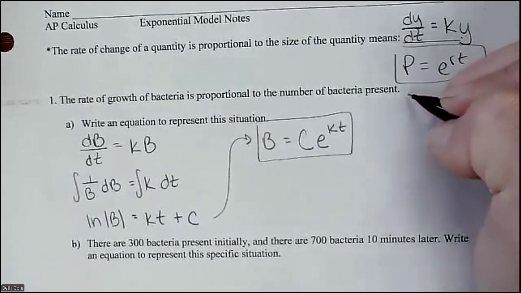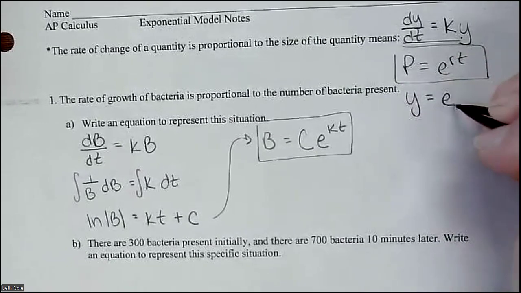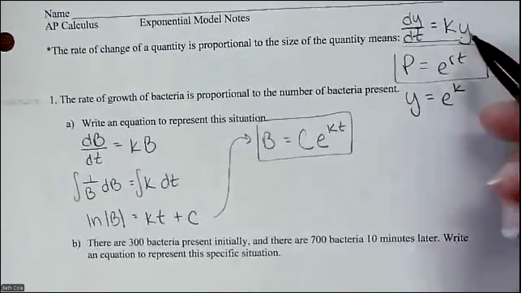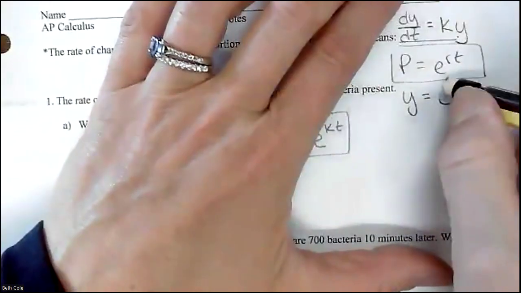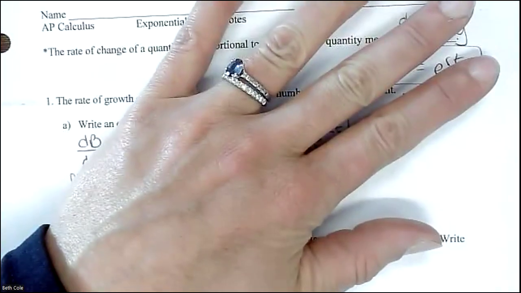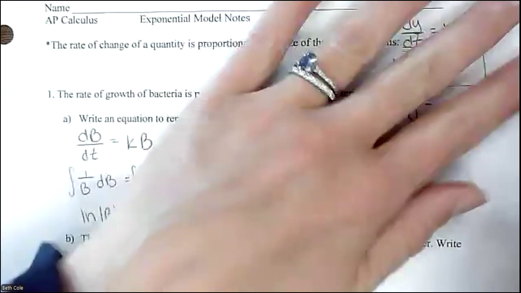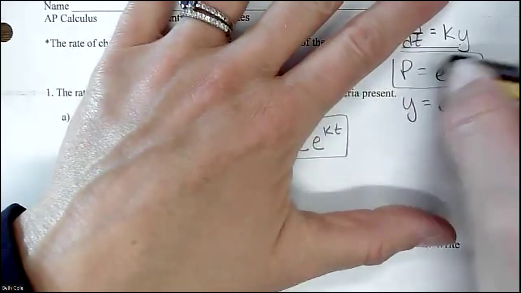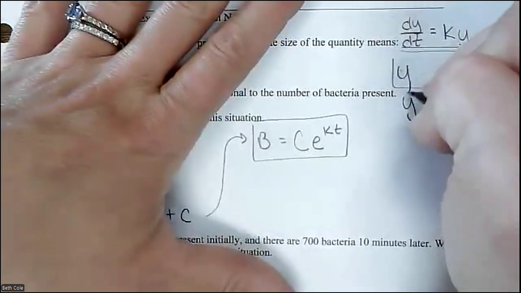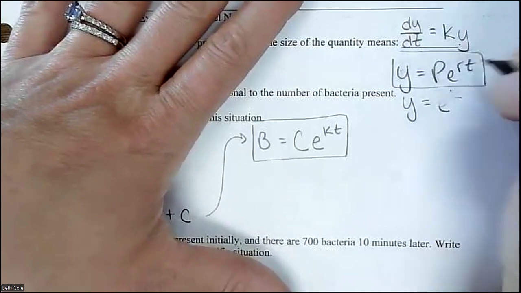The calculus way that you see it is you'll see Y equals, and instead of R, they use K. Again, I don't know why they use K. Oh, oops. Oh, I wrote it wrong. Oh my gosh. I'm so mad. I feel like ditching this recording and starting over. Maybe I'll record this with my class tomorrow. I put it in the wrong place. I'm sorry. I was so excited to say PERT to you. I wrote it in the wrong place. It's Y equals P E to the RT. I'm so sorry.